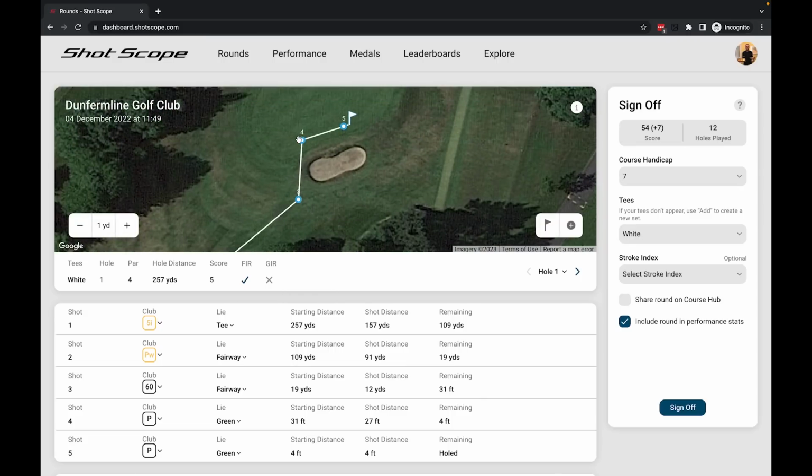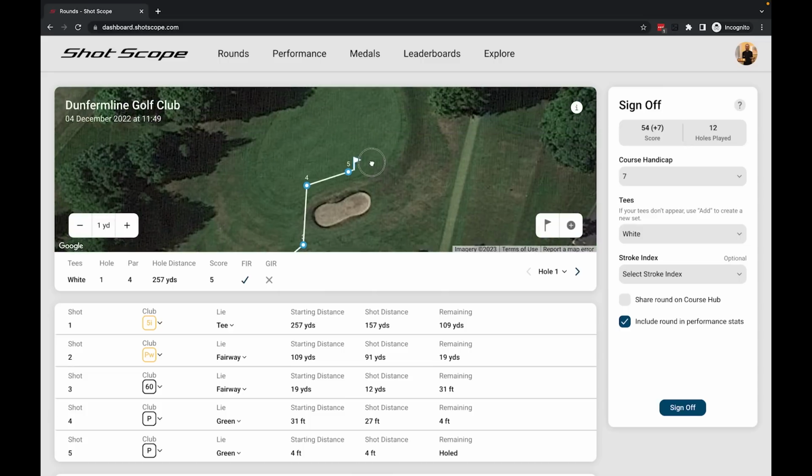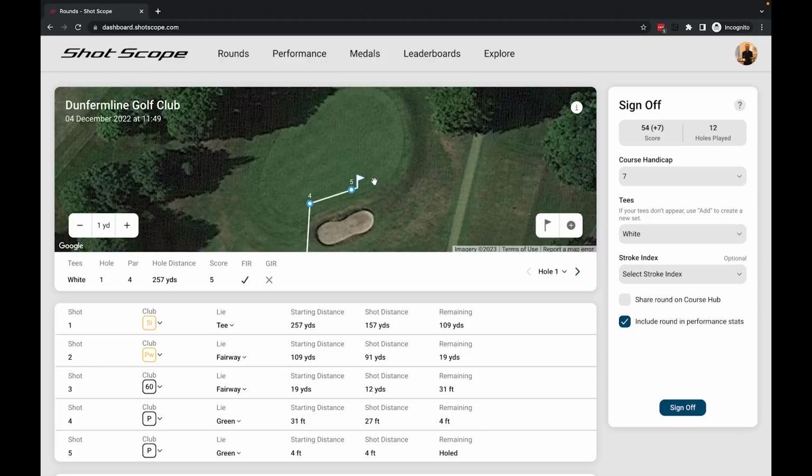And then I played a little chip shot on, and you'll see I've got 2 putts here on the green. So let's have a look quickly at how we can move the pin. Let's say that it has recorded the pin as being on the front right hand side here, but actually it was maybe more sort of central right. All we need to do is click on the pin and we can drag it up.